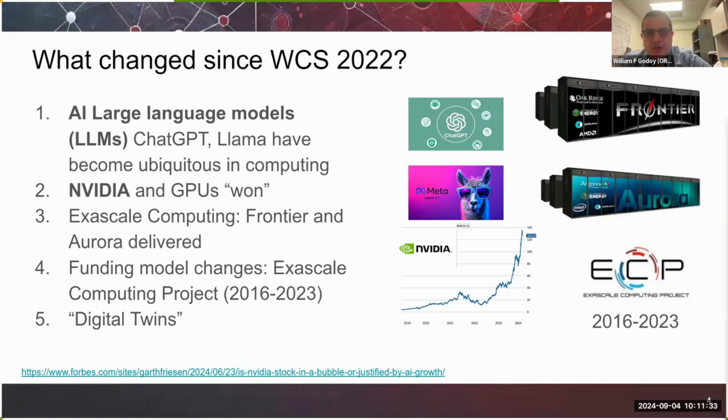From our side, more on the HPC side, we now have two exascale systems delivered, Frontier and Aurora. And our funding models actually have changed. All this is new now. So ECP was a very unique opportunity, right? The Exascale Computing Project kind of ended last year, so we are back to our old funding model. And we also added digital twins. I'm personally not an expert, but that's another term that we see more and more, as computational resources like data and computation become more accessible, right?